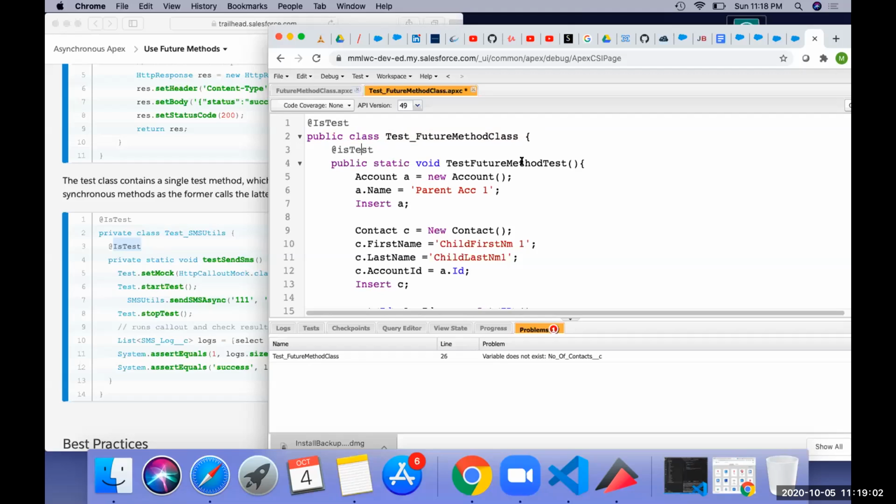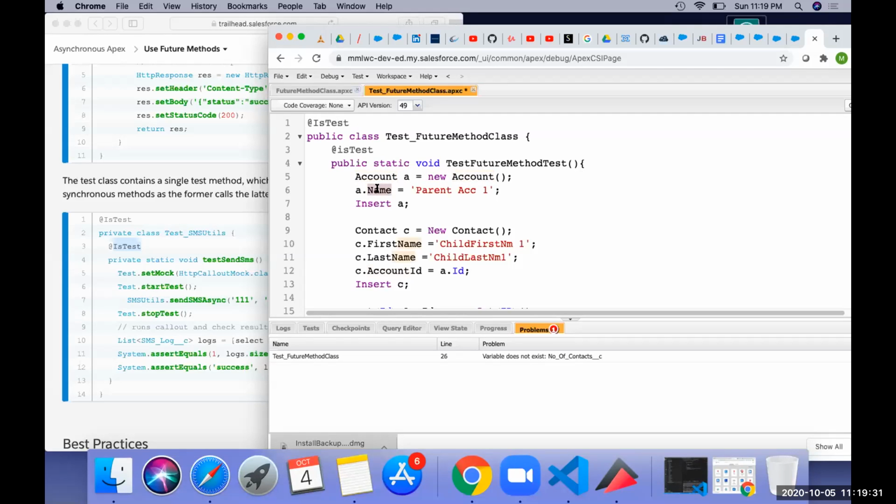So what am I doing inside this test method? I'm trying to create some test data. What test data will I need to create? I'll need a parent and I'll also need a child, or maybe multiple children. How can I create a parent? The parent is my account. In the backend, account is also a class. So I'll say class name, object name equals new Account.